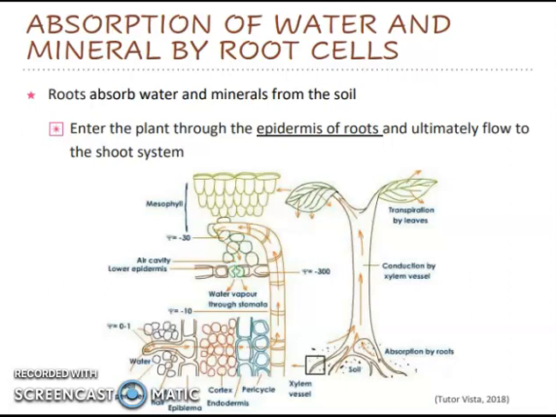So this is the mechanism: the involvement of a structure that we call the root hair, present on the surface of the root organ of the plant, helping the plant to bring in hydrogen, water molecules, and the minerals present in the soil into the plant body or plant tissue.